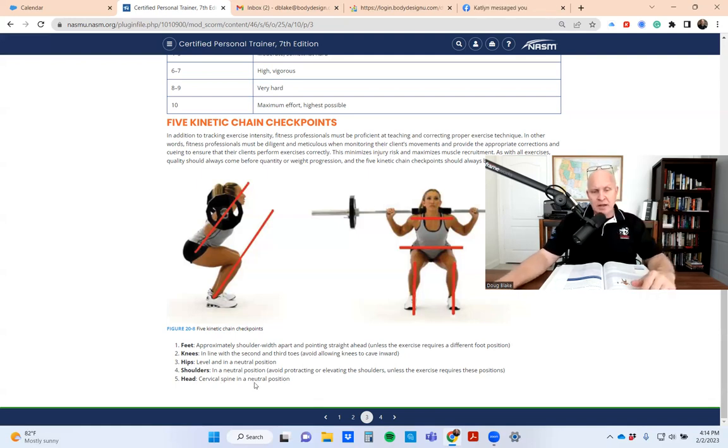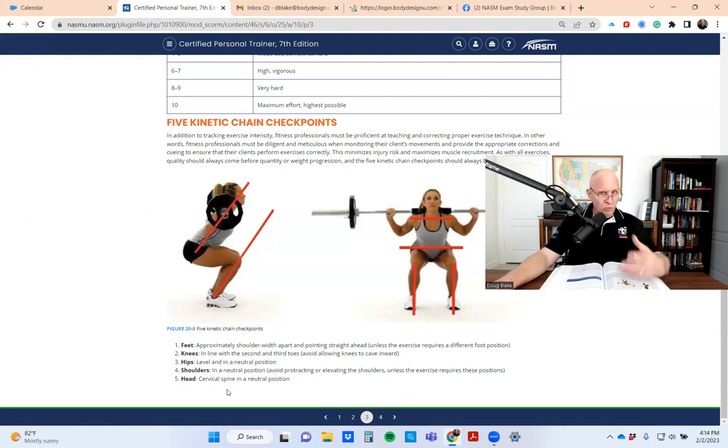By the way, I never use neutral as a cue, because neutral means nothing to me. What does neutral mean? Is it this or is it, right? I just don't have them tuck their chin and I don't have them march way up. If neutral works for you from an explanatory perspective, then use it. I just have never used it personally. So there is where your starting point is, right? Your 5 kinetic chain checkpoints.